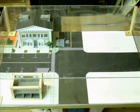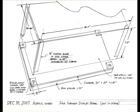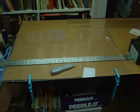The cover is made from 5 separate pieces of clear acrylic. The horizontal top piece is exactly 30 inches long and slightly more than 20 inches wide. The 4 side pieces do not rest directly upon the baseboard. They overlap the edges of the baseboard slightly when the cover is in place. The pieces are cut to the desired dimensions by scoring repeatedly with a utility knife, guided by a firmly clamped steel ruler. The pieces are then broken off along the score lines.